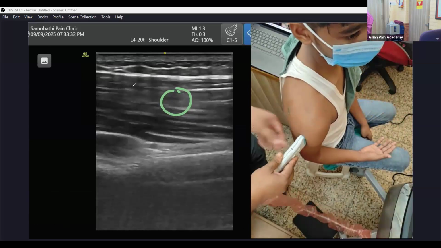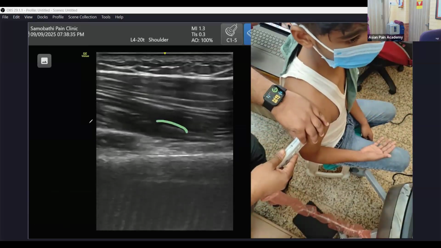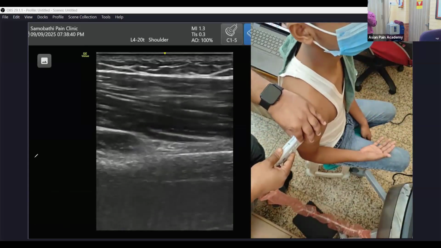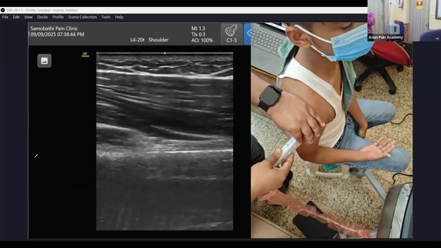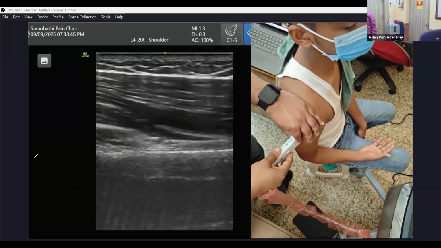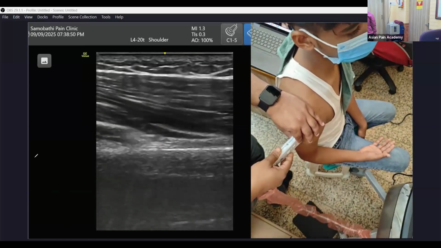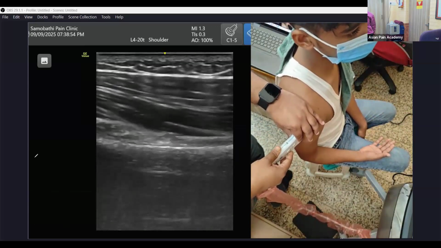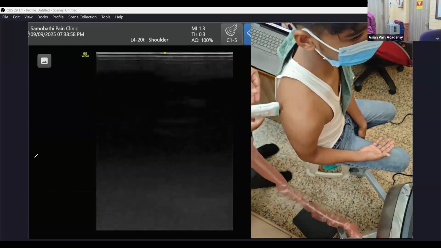So at this point, we can see the branches of the axillary artery and the circumflex humeral artery. So if we have to go for the axillary branch block, especially the local anesthetic block or the steroid local anesthetic block, we can come at this point and we can block just over the shaft of the humerus. Okay, so again I am coming and showing it once again.